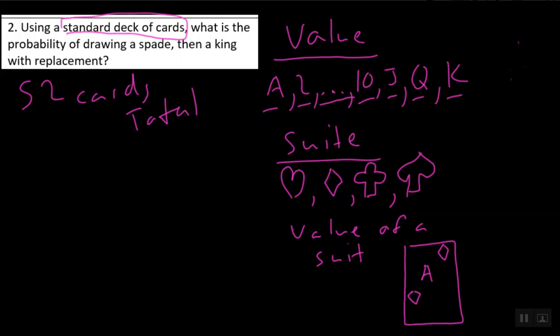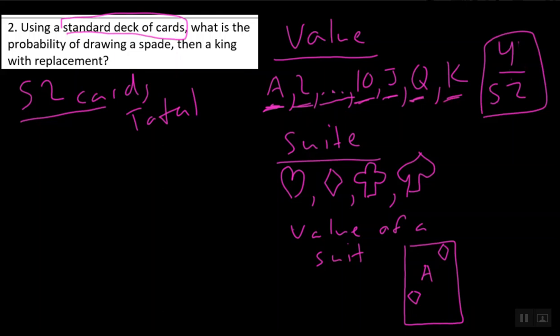Now, when we speak of values, you have to ask yourself, how many of each are there? Well, there are 4 aces. And remember, there's 4 aces out of 52 cards total. All right? Well, not only are there 4 aces, there's 4 twos, there's 4 tens, there's 4 jacks, there's 4 queens, there's 4 kings. So anytime we have a value, we always know that that's going to start out as 4 out of 52.